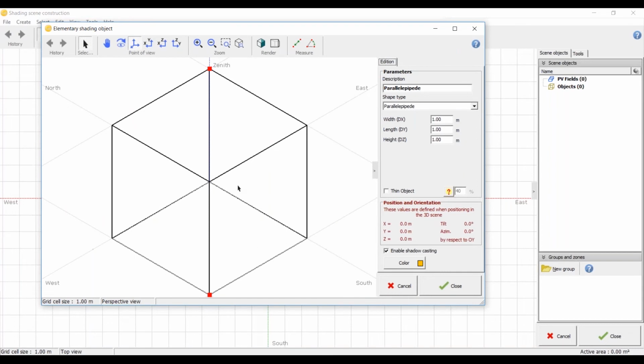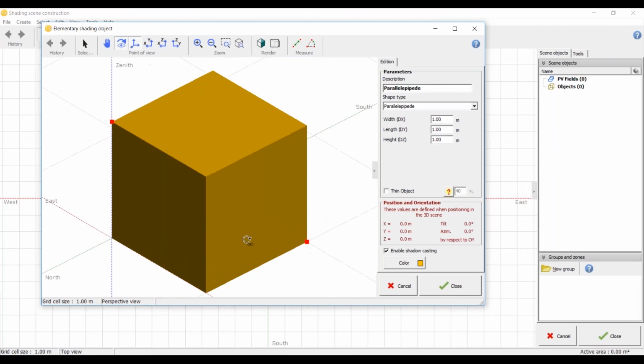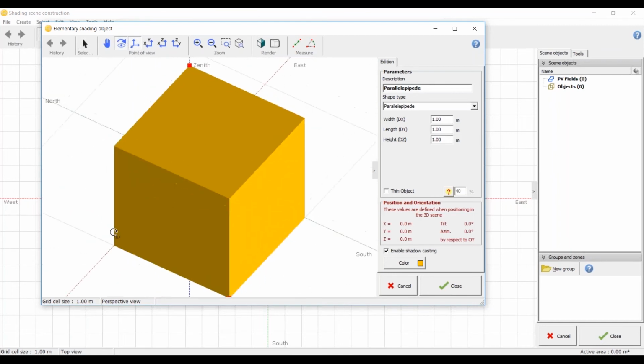Let's say, for example, a rectangle or a square or a cube or a cuboid, a triangle, anything like that which has some size to it and then some height to it, so that it's going to cast shadow on the PV plane. When you're in this window, you could see it's kind of transparent. So it's very difficult for us to see what the faces are. So what I do is, there is a button here, render. So I will click on that. So it becomes a solid object so that you are able to see all the faces.